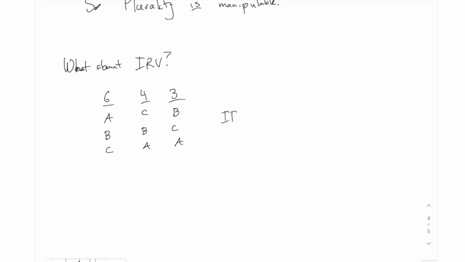Let's just do it real quick here. Who wins when I do the instant runoff? In round 1, I count up the votes, right? A gets 6, B gets 3. We're counting up just the first position plurality votes. C gets 4. So B is eliminated. And then in round 2, it's just between A and C. And it looks like to me A is only getting those first 6, and C is getting 7. Right? And so C wins. I hope you remember how to do the instant runoff. This is what most of the homework is about. C wins if you do the instant runoff in that way. All right?